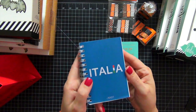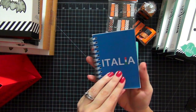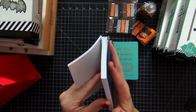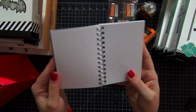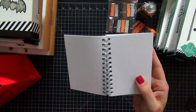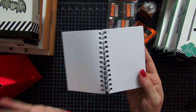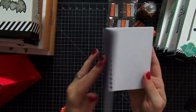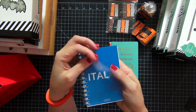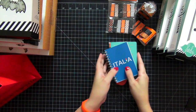Now this one here is not from Papyrus. I actually purchased this on my trip to Italy and I love it - it's super cute. It just says 'Italia' and there is no lined paper, just solid paper. But I thought it would be really cute for putting sketches in - maybe for my Project Life, maybe a certain layout in my planner. Anything that I want to sketch out. And I love it because it has the rubber protective cover on it so your cover won't get ruined.